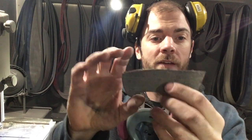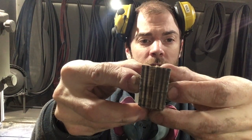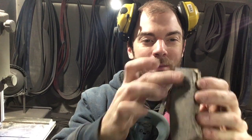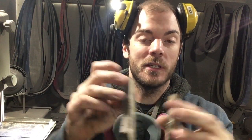Okay, so there we have it cut out. Because of the shape of a skateboard, there's a little bit of a rock in there, so I'm gonna have to flatten that off, which is fine because in order to maintain that carbon fiber on the outside, I'm actually gonna have to do most of my shaping on the inside. So I'm gonna slim this down.